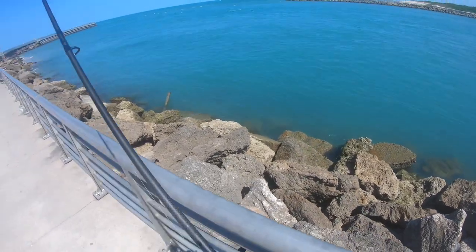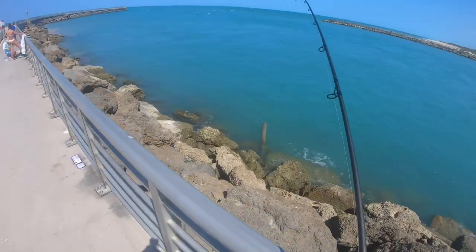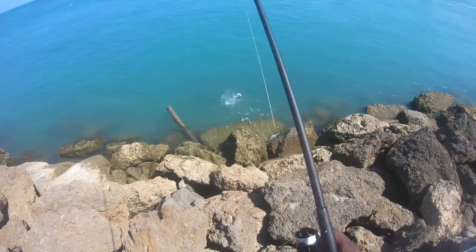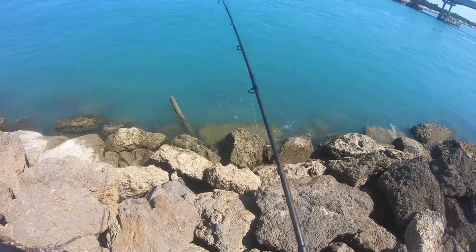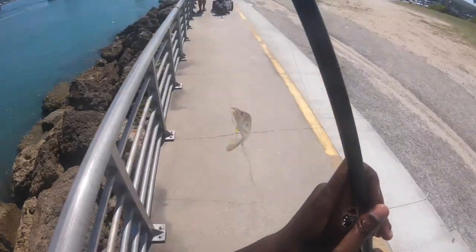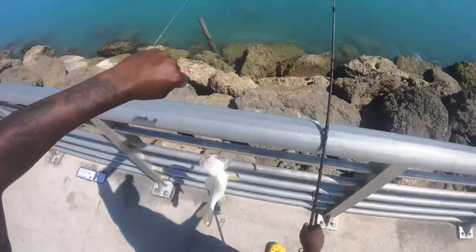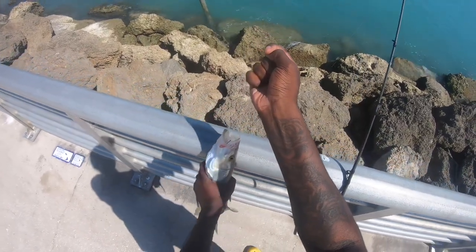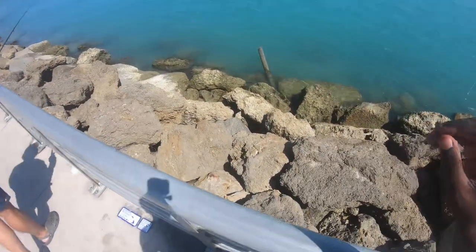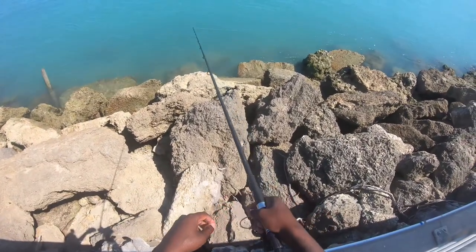Oh my gosh, he just got smoked. Oh my gosh, dude, give me a good fish. Some people will be excited catching this mini snook. I mean, I am. But like when you've caught 15, 20 of them this size, it's like, come on, man. I love catching snook, bro, but when you keep catching them this size, it's kind of like, dang, all right, come on now. It's kind of annoying, man. Yeah. Maybe that was a bad drift. I don't know. Maybe a good one didn't see it.